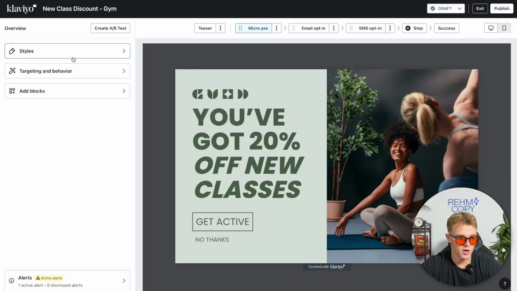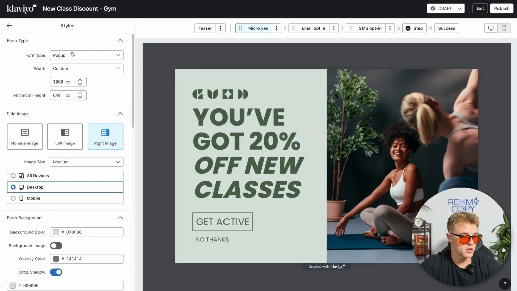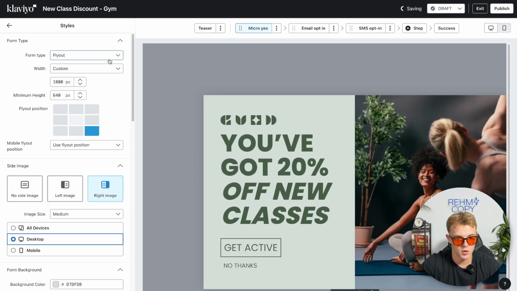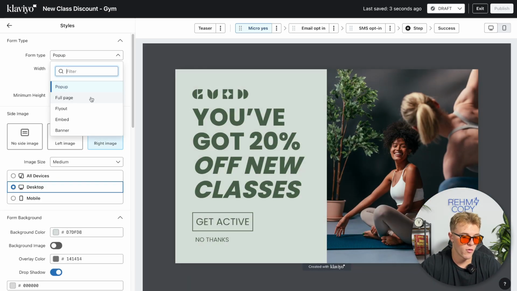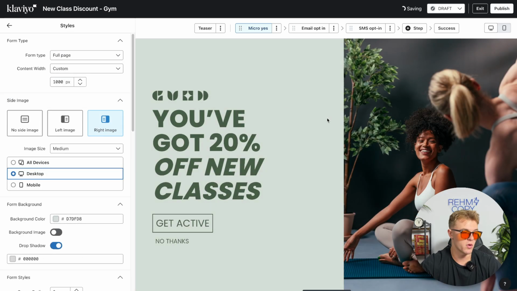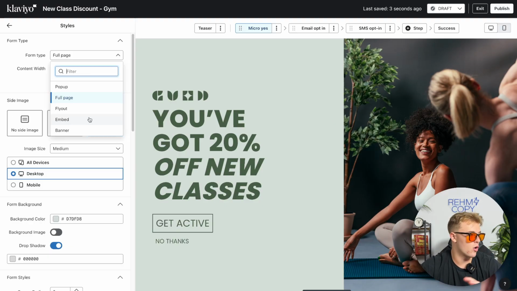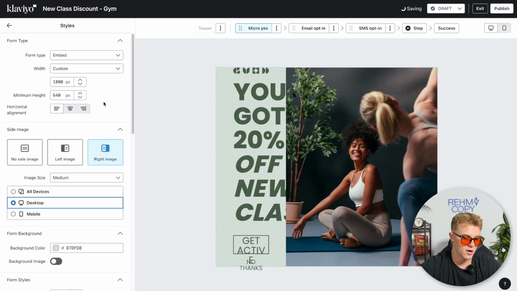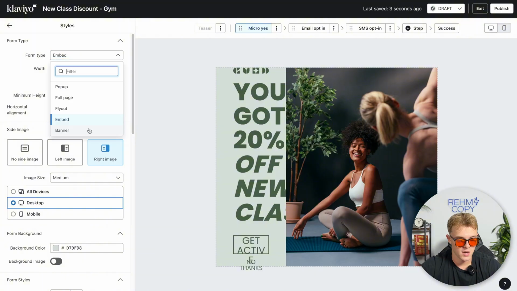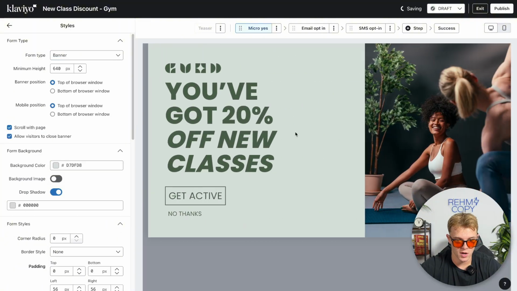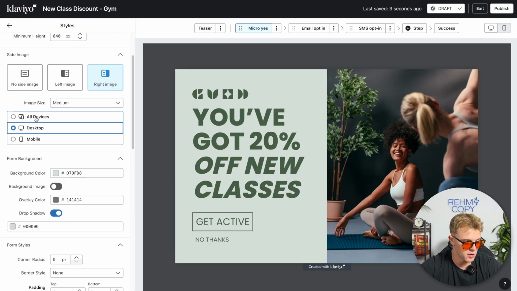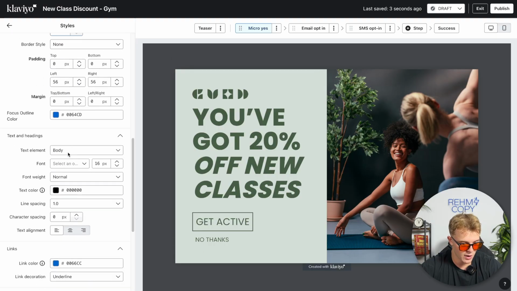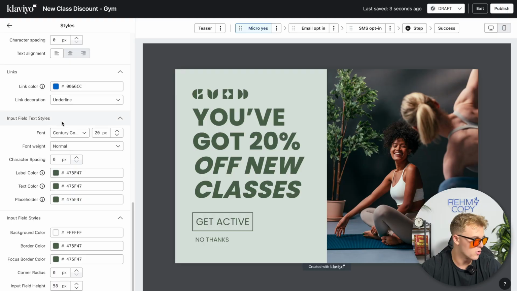So what you have on the left here are styles. For example, you can choose the form type. Like you can have a flyout where it just comes in on the side like that. You can have a pop-up, which is pretty common, where it just pops up in the middle of the screen. Or you can do full page, which is what we've been testing a lot lately, where it takes up their full page. And then for alternate situations where you just need to embed it on a landing page or something, you can choose an embed. And then you can even do a banner as well, where it kind of pulls up like a banner. And then whether it's images, sizing, like visibility on desktop or mobile, you just have a lot of options here within this styles tab with colors, fonts, everything.